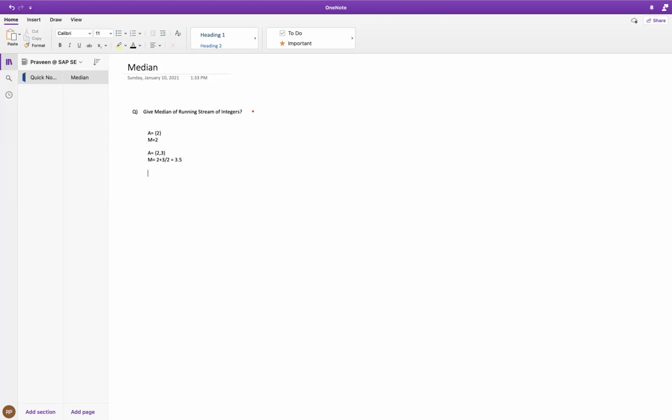So first, we will discuss how we will be solving this question, what would be our approach. And next, we will discuss how effectively we can solve this question, with a better time complexity. The basic idea here is, we need to calculate the median for a given input stream of numbers. So we don't have any fixed array here. It would be simple if they had given a fixed array. Then we would have done sorting and calculated the median. So we will think of how we can do this by using a better data structure.